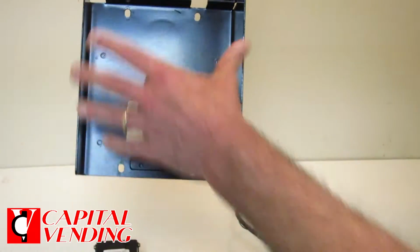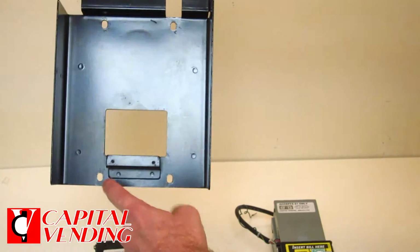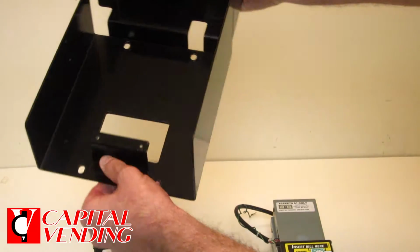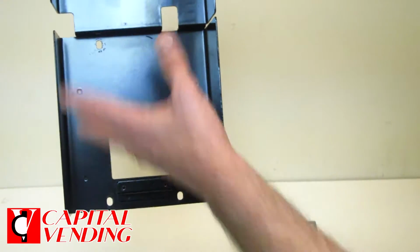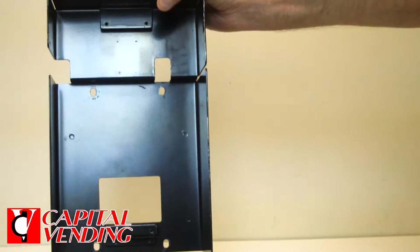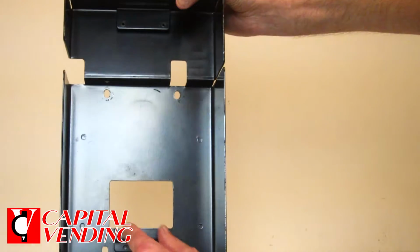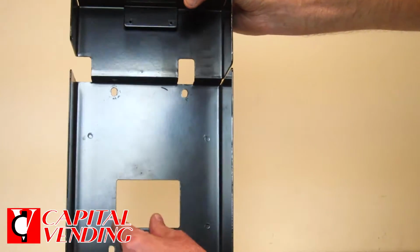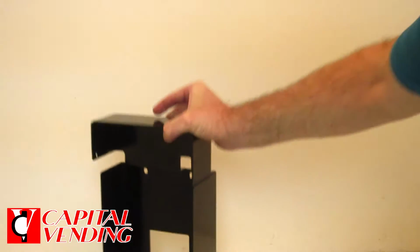could all look different. I took this metal bracket out of the vending machine just so I could make this video inside. But basically you'll have a piece of metal here with two holes, and the top has two holes. This is in Selectivend and Mars snack machines quite often, and these are definitely 20 to 30 year old machines. But when it has this unique pattern here, it requires the validator to be customized somewhat.